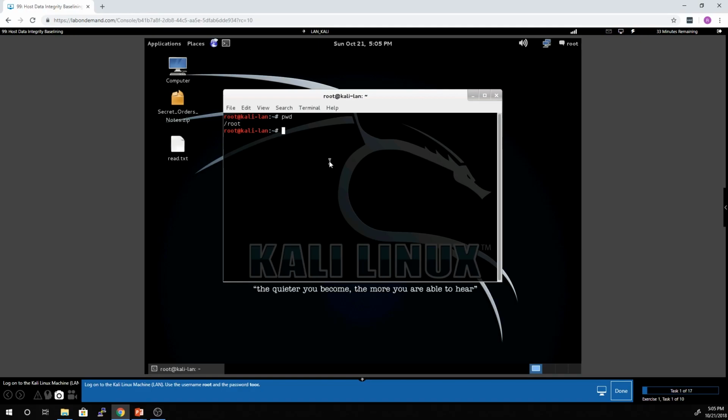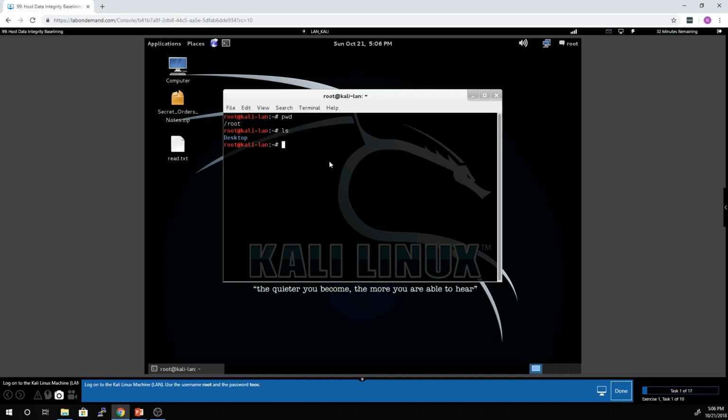And you may be wondering, well, that's neat, but I'm used to a GUI. I can usually see what's in that directory. So how do I know what's there now? Well, if you use the list command, or ls for short, you'll notice that I have Desktop, which is the desktop folder. And that's neat as well, right? So with these two commands, you can really understand where you're at within the file system or within this current terminal session. And you can get a listing of everything that's in that current directory that you're working within. So that's pretty easy, pretty simple.